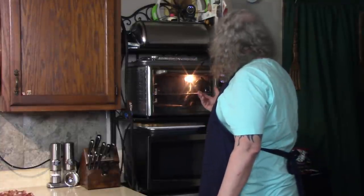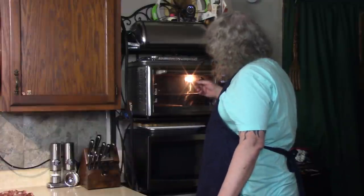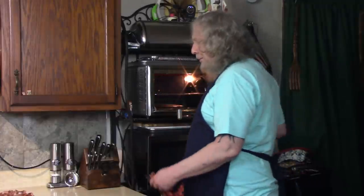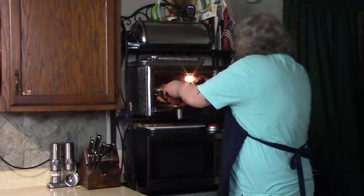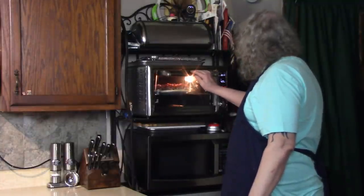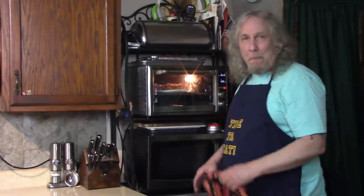This is a Kasori. What's it called? Multi something or other? It's a Kasori air frying broiler rotisserie pizza oven. And toaster. Going in. Oh boy. See you in a few minutes. Close the door. That's set for 26 minutes. I'll look at it when it says 20, okay?